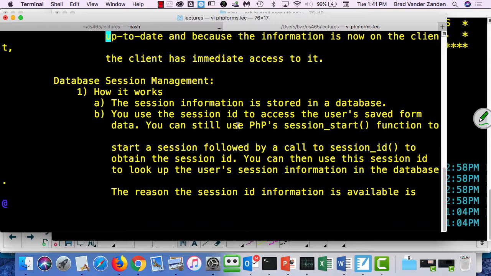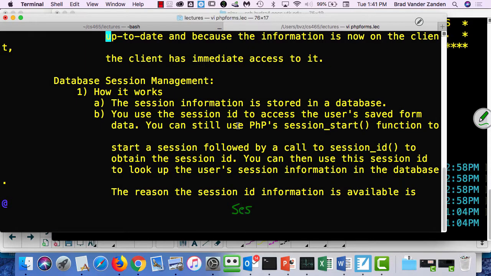It comes back, you use that as a key into a relation, and that's the primary key, and it stores all of your session information, which you presumably would store as key value pairs.